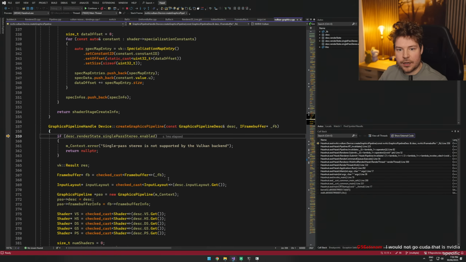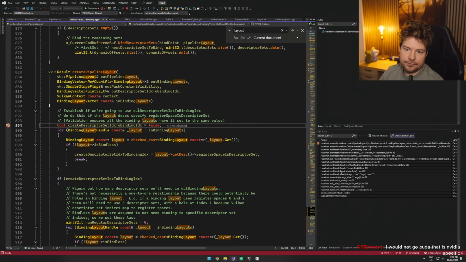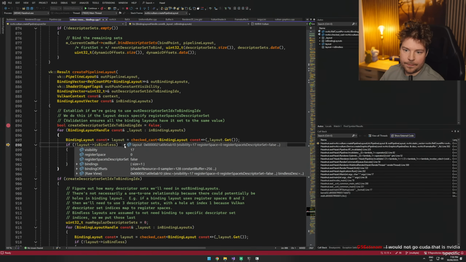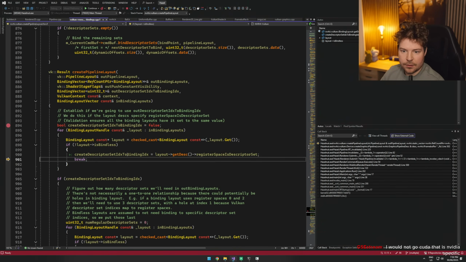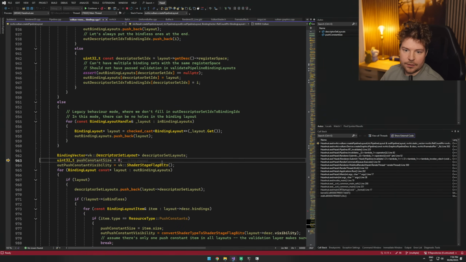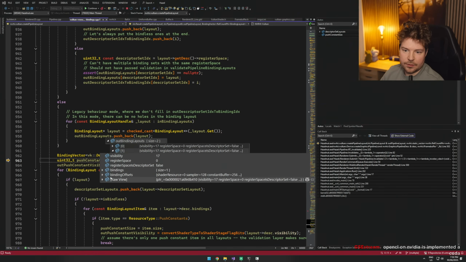But we are inside create graphics pipeline, so I can actually just jump to here, right? So here are our two binding layouts. So this is just the push constants. Yeah, so we basically end up doing this whole out binding layouts thing. And so we have two now, which we also did before.